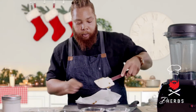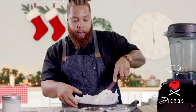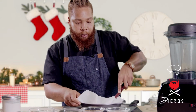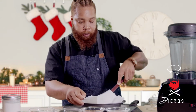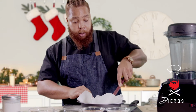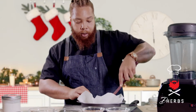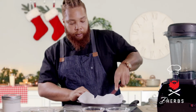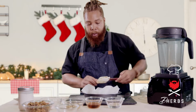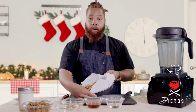You just want to work this mixture into those corners of your pan. Again, the parchment is sliding around because it's doing exactly what it's supposed to do, giving us release. So now that we have this pistachio mixture spread across the bottom, you can put this in the freezer while we work on the filling.